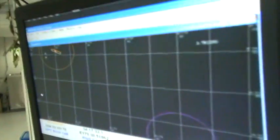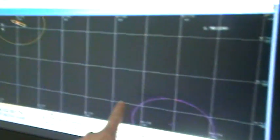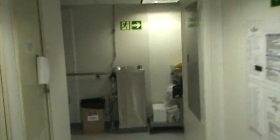Again, another monitor. This one is actually showing our position. This right here is where we were last, and this is where we are currently. The circles just indicate drilling spots. And here is pictures of everybody that's on this expedition, except for like 2 people who were not there when they took pictures, and for some reason they haven't tracked them down. They're hiding, I think. All right. Oh, actually, there's a couple more spots that we can look at. Now that the vacuuming has stopped, we're going to go back past chemistry.